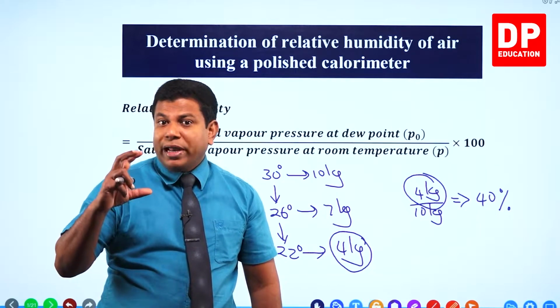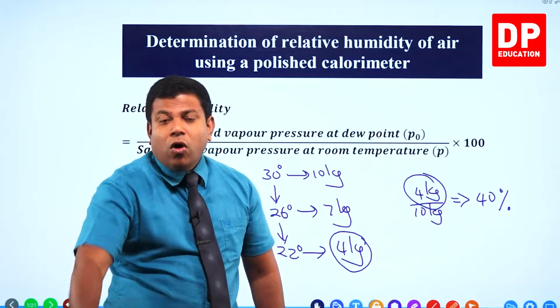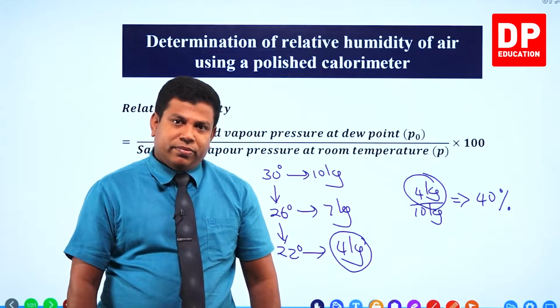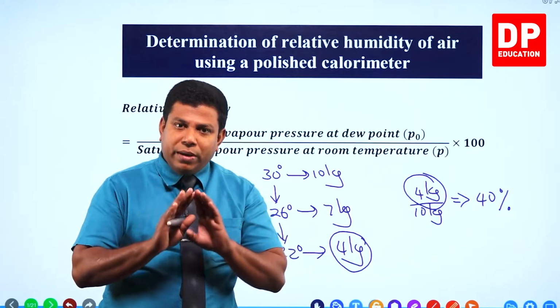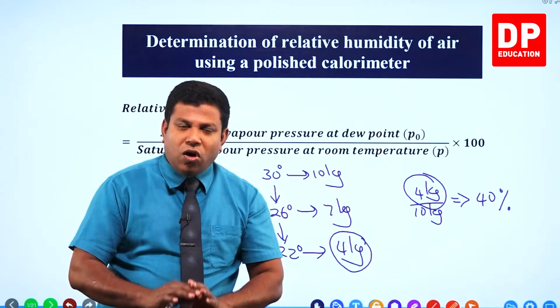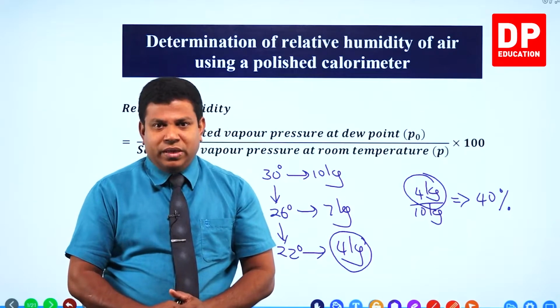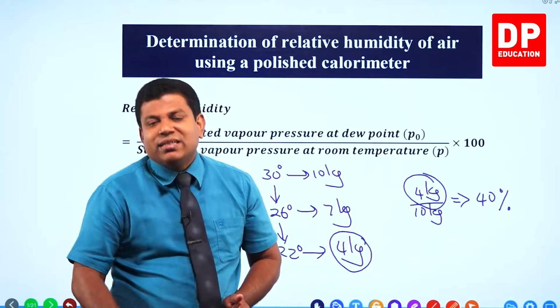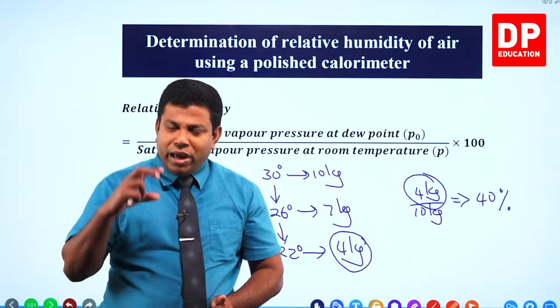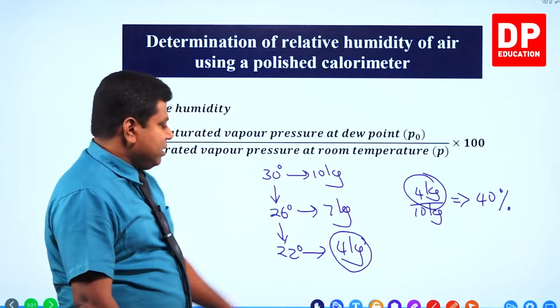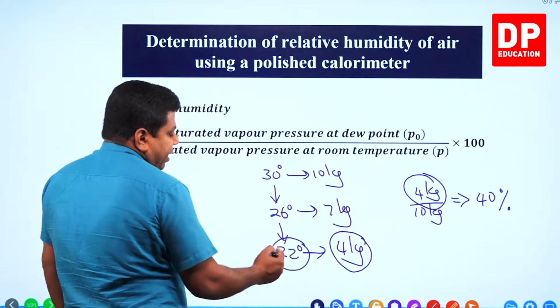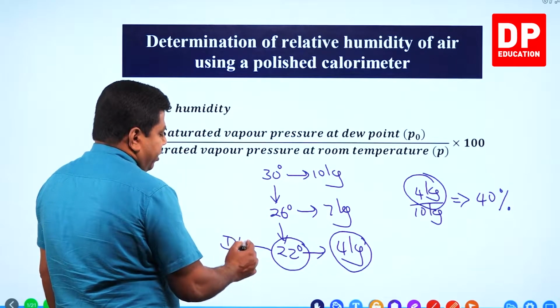Which means at that point you will see dew forming on the surfaces. On whichever surfaces, you will see the vapor get condensed. If it is walls, on the walls you can see some mist. If you have a glass, on the glass you can see some mist. What is that mist? Vapor gets condensed. Which means according to these numbers, 22 degree, I can say that's the dew point.